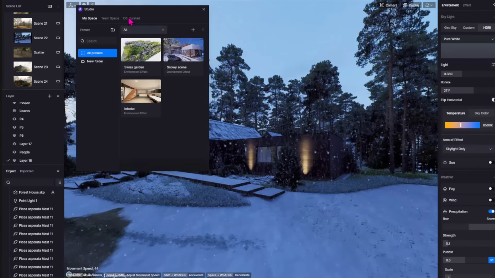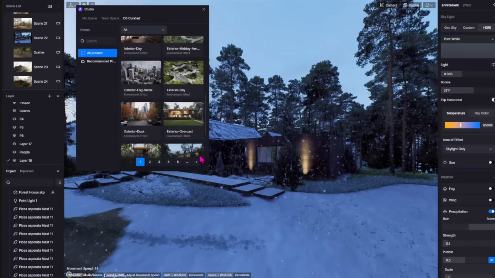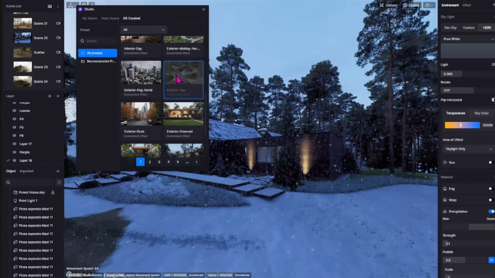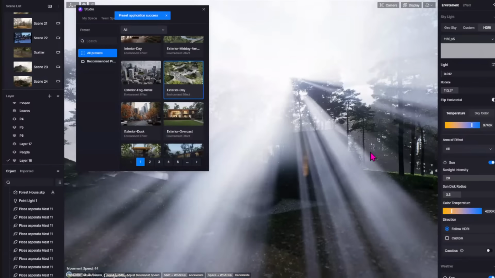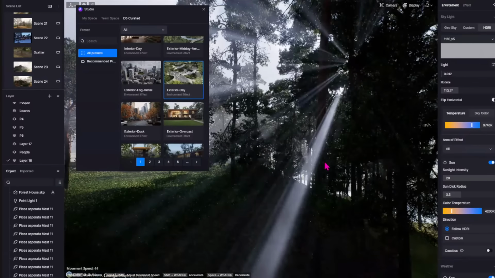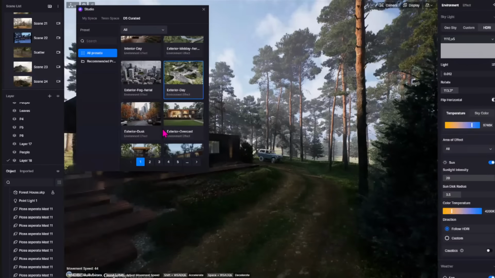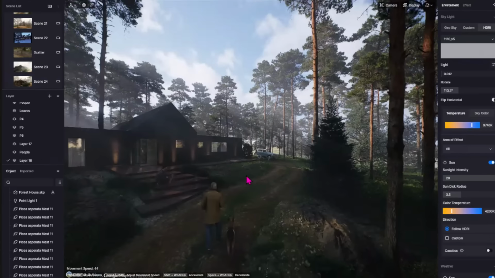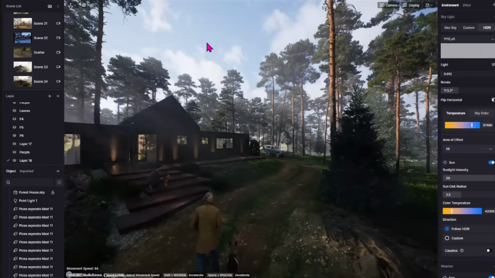And then with the D5 curated here, this is our preset library that we've created with common lighting conditions and climate conditions. So it's a really quick way to apply scenes, like if it's a rainy scene or a night scene, you can use one of these to achieve that. That's super neat. A really neat AI feature for the atmosphere.